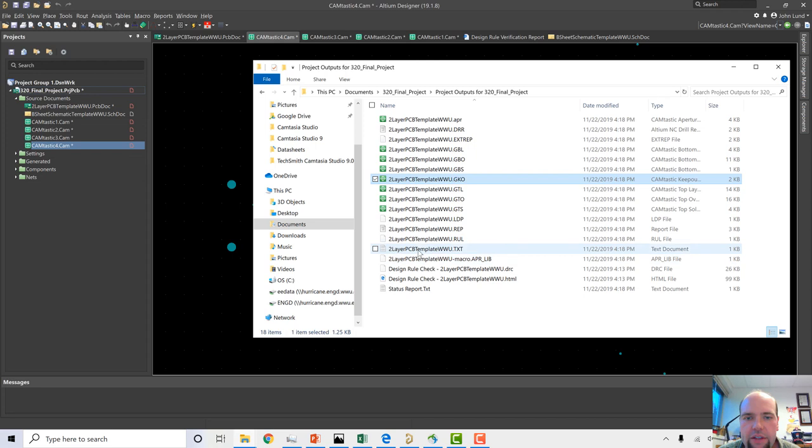What files do we need? The text file is our drill holes. We're going to hit that. We're going to hold control and get a couple of other files: top silk, top overlay, top layer, keepout, bottom silk, bottom overlay, bottom layer. That is it. These are our 8 magical files.